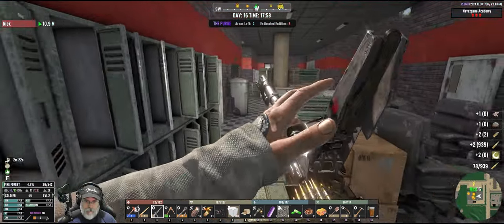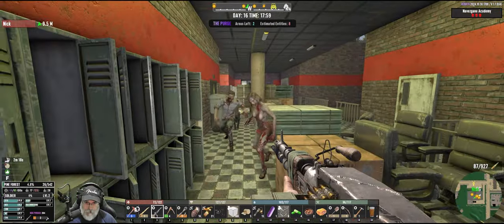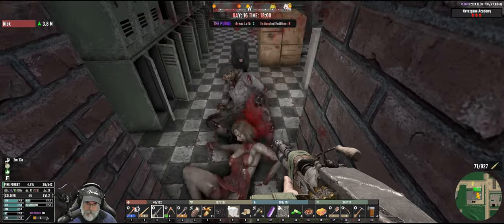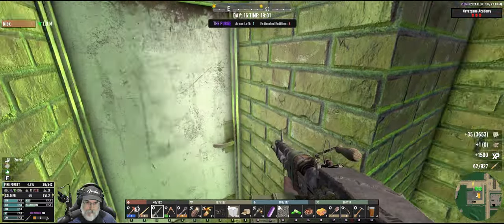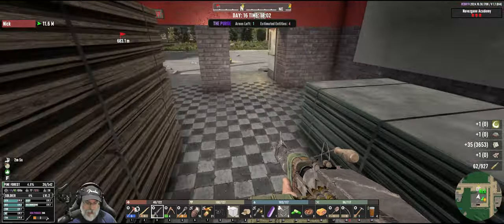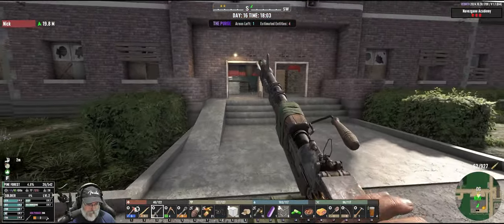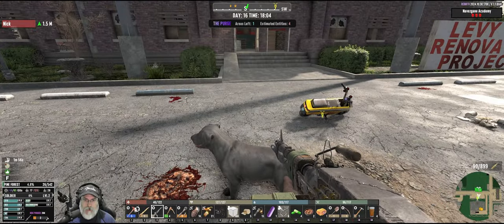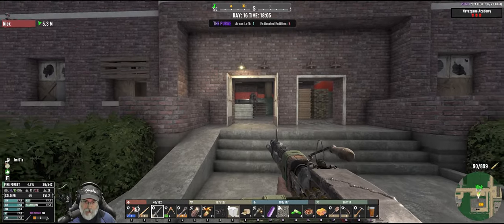Oh, shit. We woke some more up. All right. I don't feel like I'm in control of the situation. Let's run back down here. Okay, Nick, let's let him come to us, buddy. My health is actually not in very good shape.